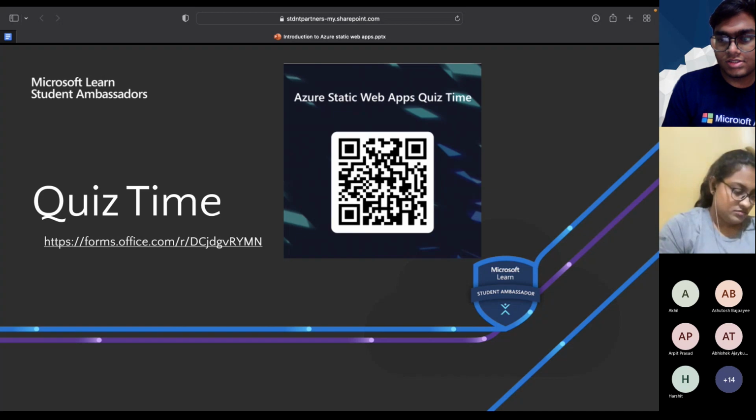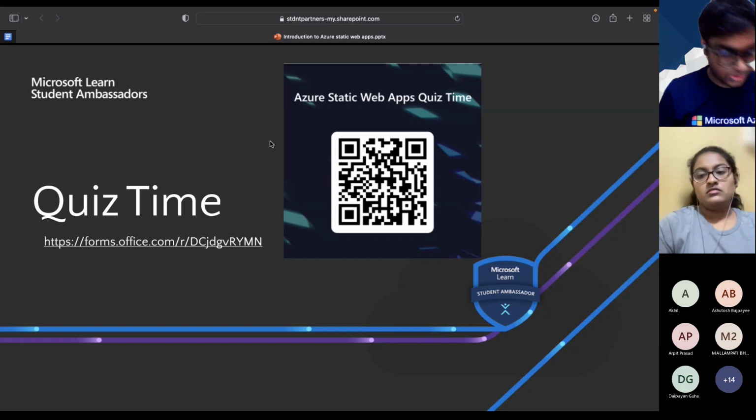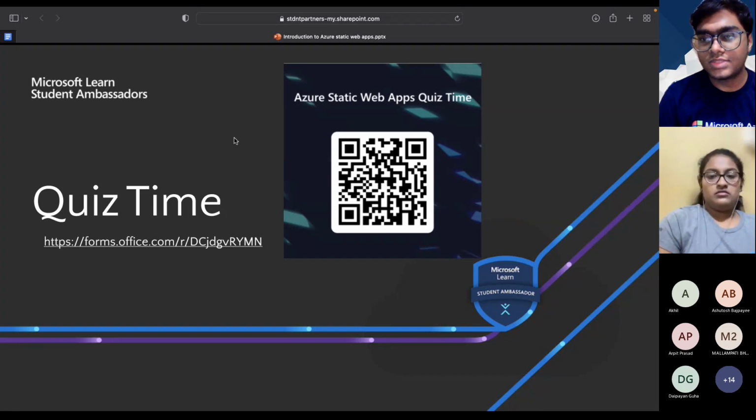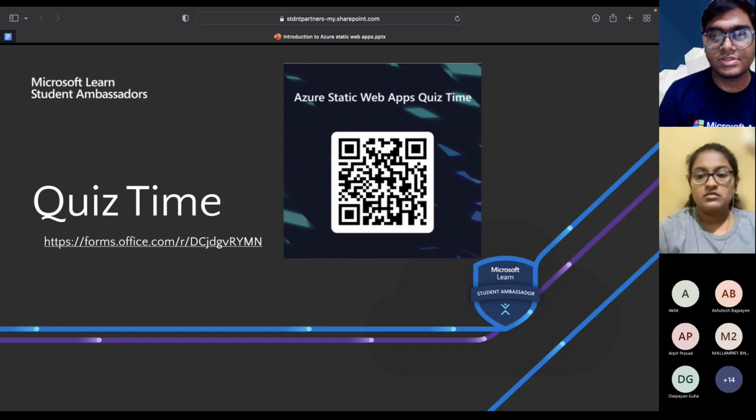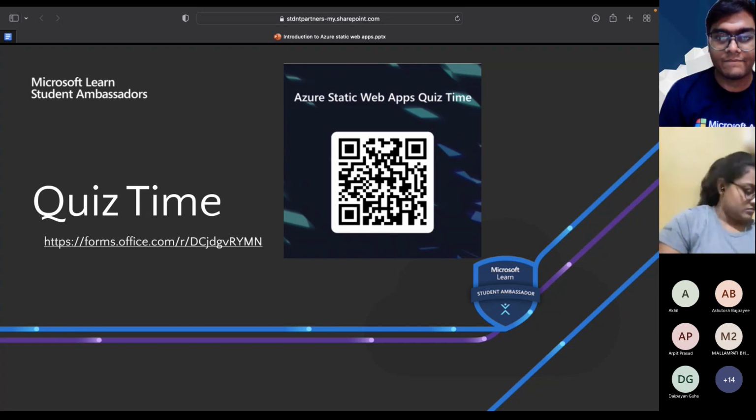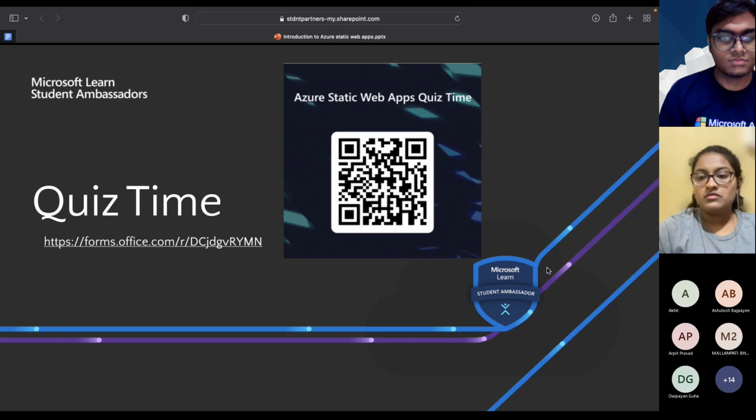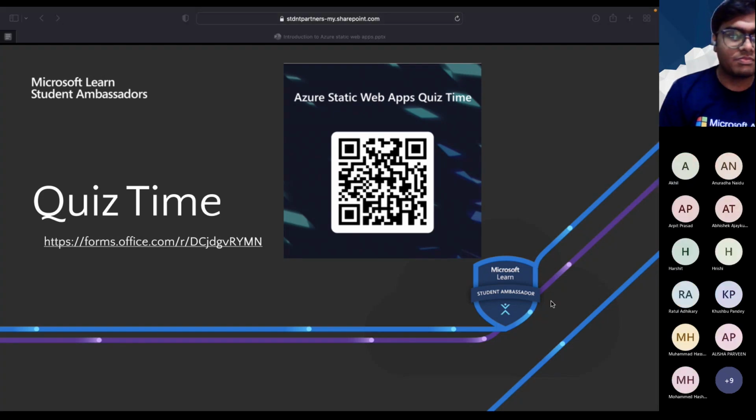Okay, got it. Sorry for the issue. Now please scan the QR code. Sir, is the code changed? No, it's the same code. Hope it's working now. Yes, it is working. Perfect. So you have 4 minutes. The form is timed. So all the best.